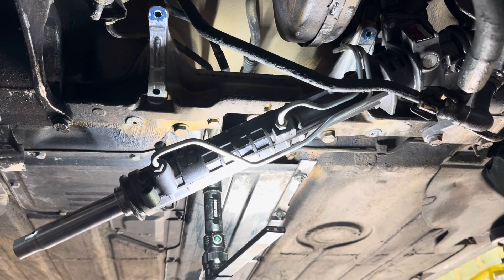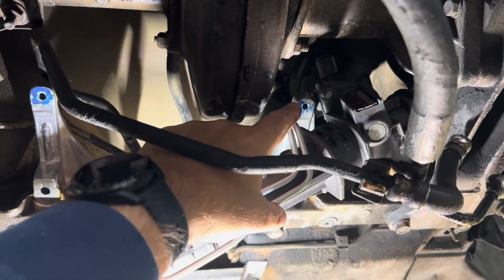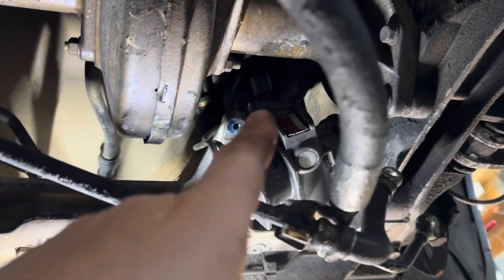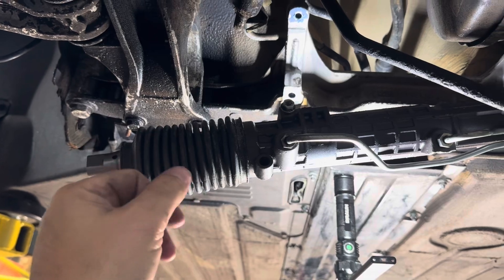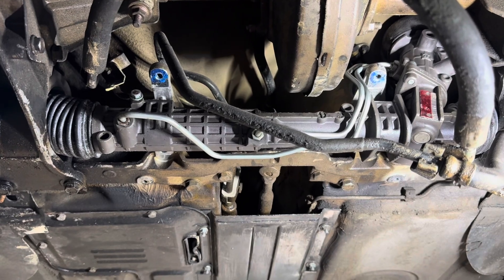To get this in, you have to clear these steering lines over that bracket. To do that, push the shaft all the way to the left, or the passenger side of the car. Then you just kind of hook it up there, pivot it in place, and push it through here so it goes up into the slot. I had to take it out and try one more time — make sure you put the steering boots on this time. Don't be an idiot like me. The rack's in place; I'll bolt it up.